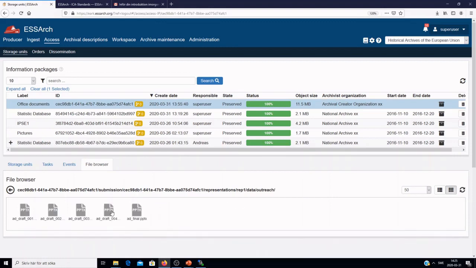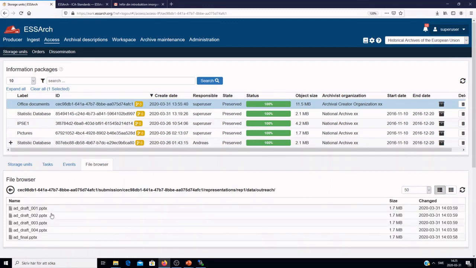And we have the outreach, which were only PowerPoint presentations, which you can see. We can also do like that. And you can see that the PowerPoint presentations were not converted because I told them not to be converted, but I specified in my workflow profile that the other ones should be converted to PDFs.